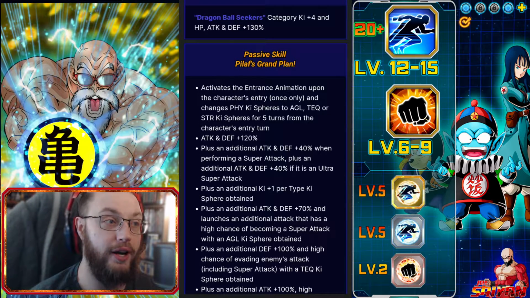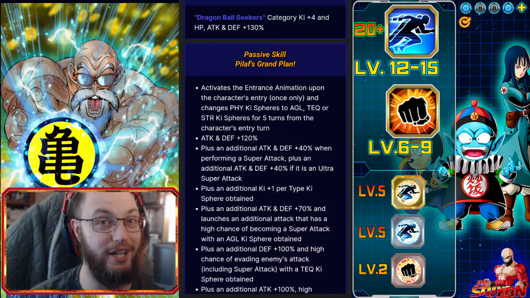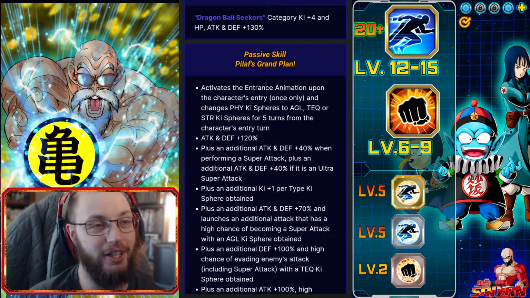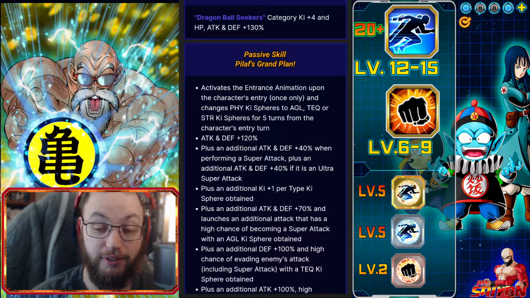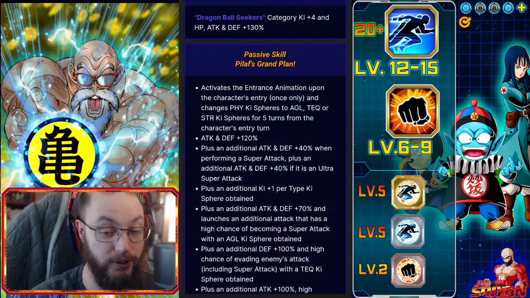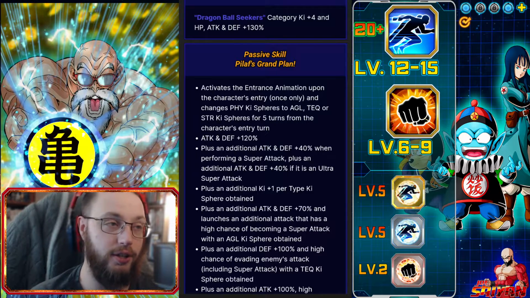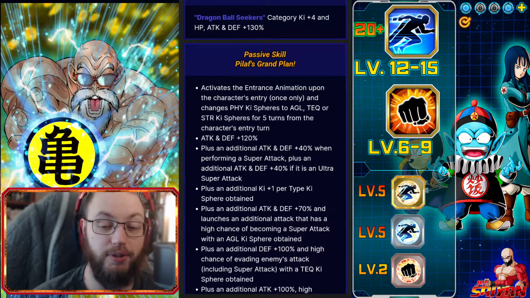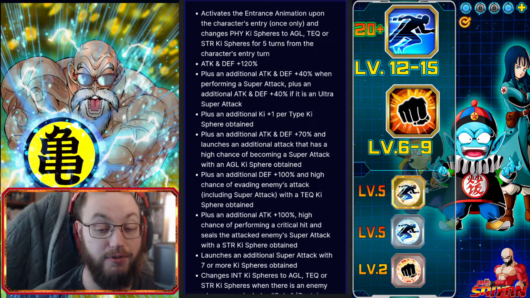They do have an intro animation, which is the music you're hearing right now. It's kind of wonky, it's kind of funny, it's very cutesy. But upon their entrance animation, once only, they will change physical key spheres to AGL, Tech or STR key spheres for 5 turns from the character's entry turn, which is good. That's orb changing for 5 turns. That's pretty useful. Attack and defense 120 plus an additional attack and defense 40 when forming a super, and another additional attack and defense plus 40% if they perform an 18 key super.